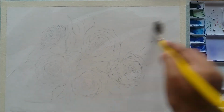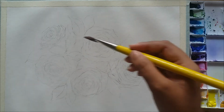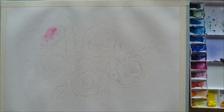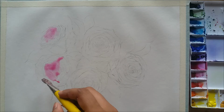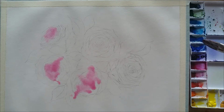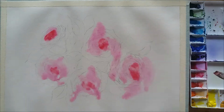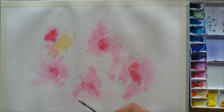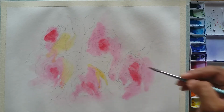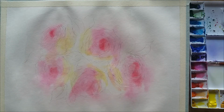First of all, I'm applying a layer of water on the paper. Now taking rose pink, I'm giving a wet on wet wash of the pink shade. Now adding some lemon yellow color. And this is an angular brush I'm using for creating the strokes.